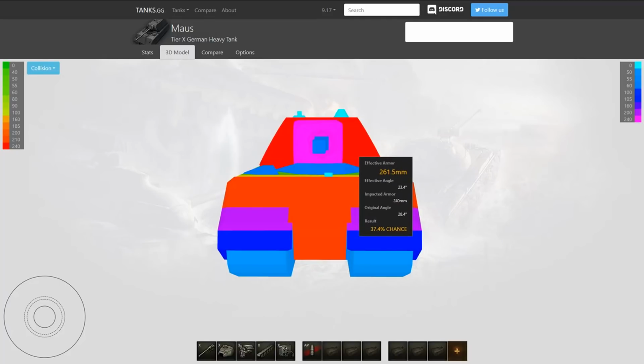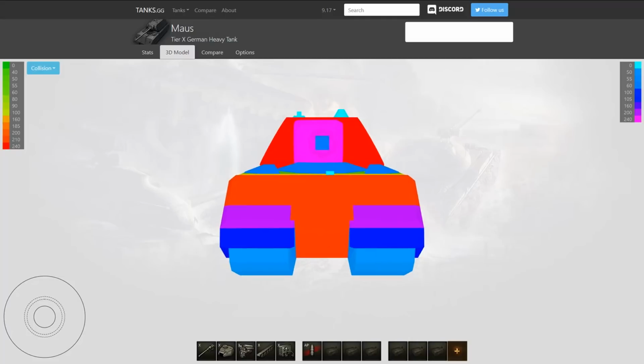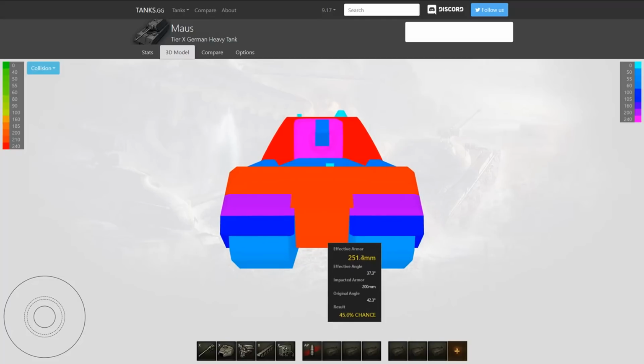You see 260 even at the bits that are more angled. The bits that aren't as angled, you can easily pen 240, you know. That sort of thing where if you high roll with the pen on your E100 as it was, or as it is, should I say, then you're going to pen. Not anymore.